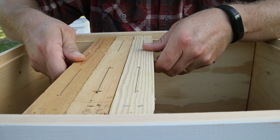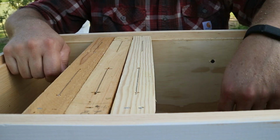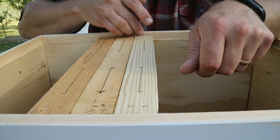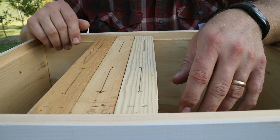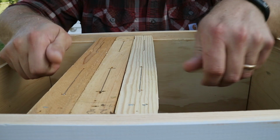Now the frames will slide back and forth. There's a little bit of play there, but not enough that they're going to fall off of those frame rails. If you want to, you could put little spacers on each side, but the problem with that is as moisture builds up in the hive, and I can tell you this from experience, those spacers can tend to swell up and then your frames get wedged in there.